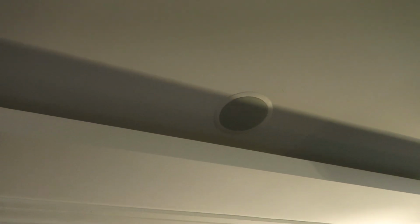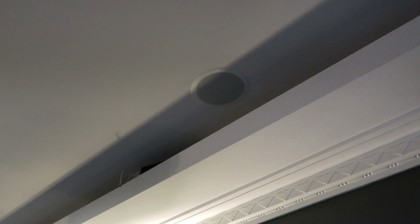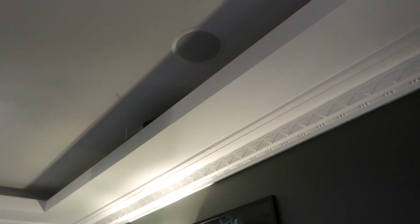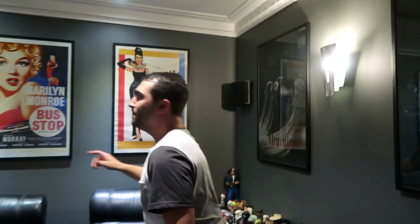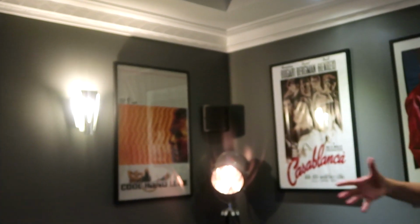You've got 2 in the roof, which actually were the last ones to come in. We were waiting a week or 2 weeks for them to actually deliver the roofs. 5 weeks, I'm being told. We had to wait 5 weeks to actually get these speakers in the roof. And when they came in, it's just a whole world of difference. And if I can get back up the back again, we've got a speaker here and a speaker up the back too. So these are all Paradigm speakers, and it was all part of the big setup.